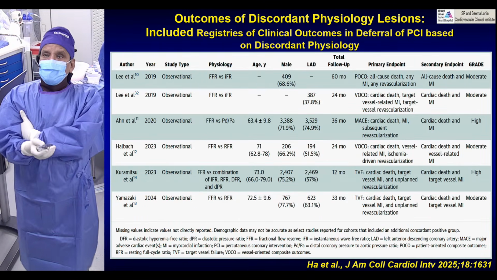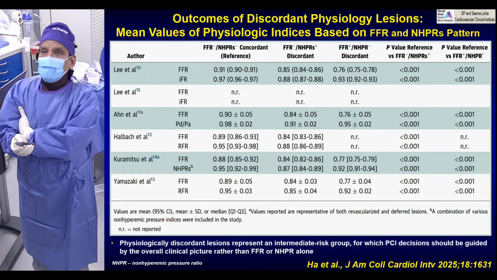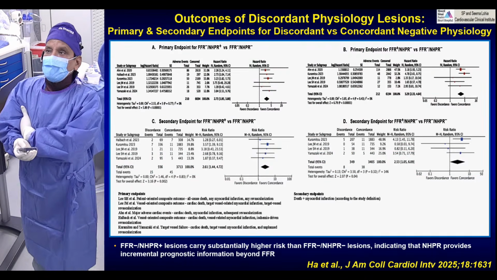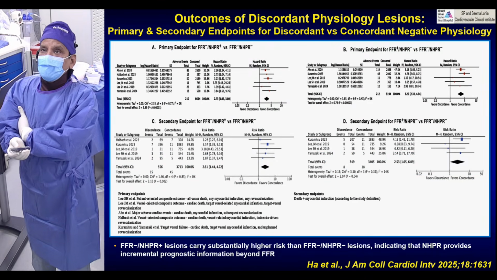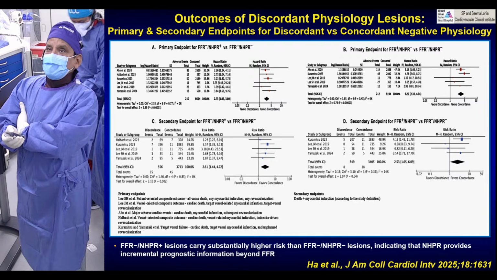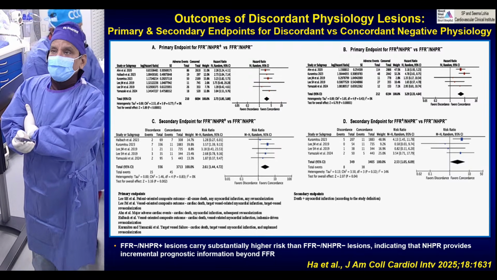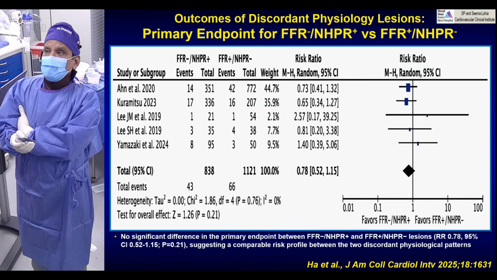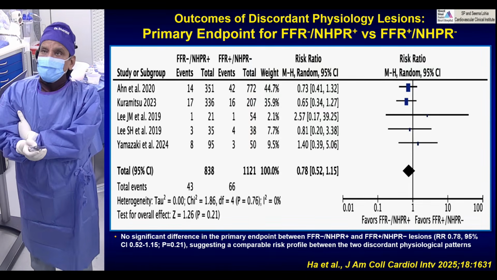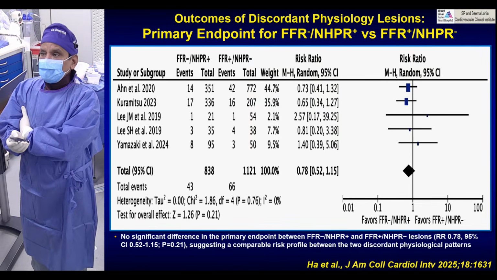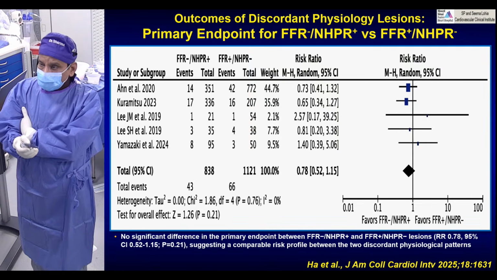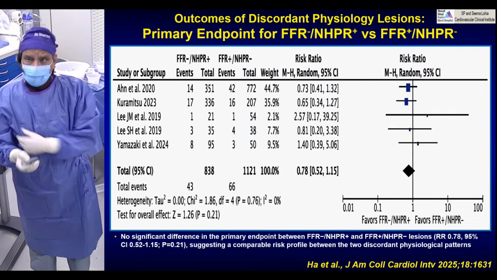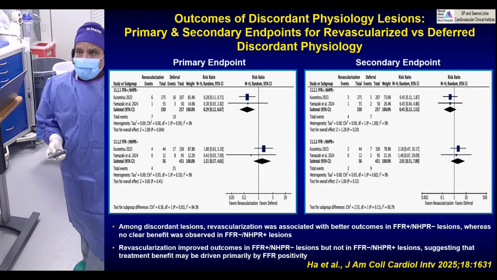And as I said, these are the various studies which they encountered. The outcome basically showed in various of these plots that the key is some concordance, some discordance, and if you put it together, the primary endpoint of these discordant lesions actually shows a bad outcome compared to the regular way.